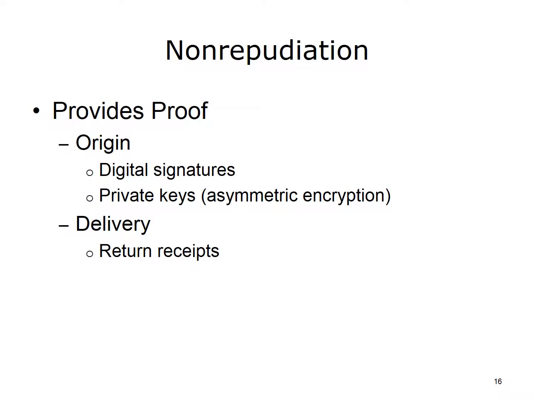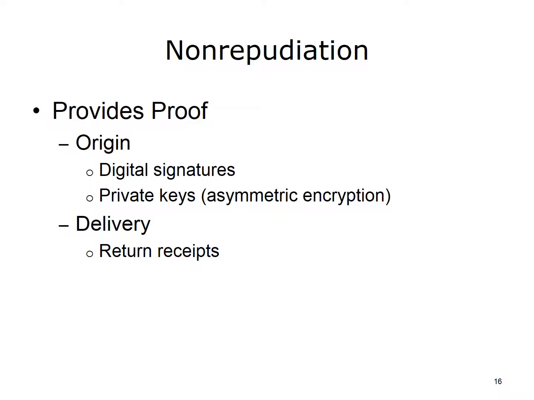Slide 16. Nonrepudiation provides proof that a certain action has taken place, or that something or someone is what it claims to be. If I want to know who you are, I will ask you for a driver's license. I believe that my state's driver's license bureau uses enough security measures and checks to make sure that an individual is who he says he is before the license bureau gives him a license. So therefore, I trust the license and will use it as a form of ID. However, I don't believe that your local library puts you through a thorough check before issuing you a library card, so I will not accept a library card as proof of identity.